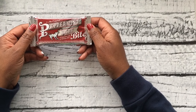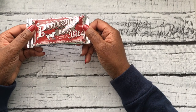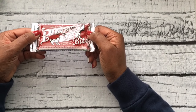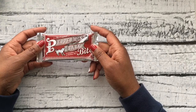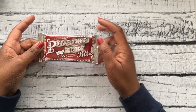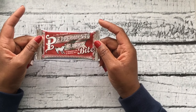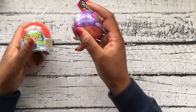Next I'm going to show you peppermint bark from Williams Sonoma. This one was a little more pricey — I think it was three dollars, and they may have had a friends and family special going on. This is one of my mom's favorites, so I always get her one and stick it in her stocking — it's small, something I know she loves, and I know she's going to appreciate it. The peppermint bark at Williams Sonoma is very well known and popular, and this size is perfect for the stocking.